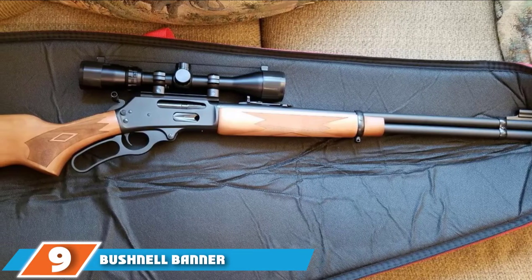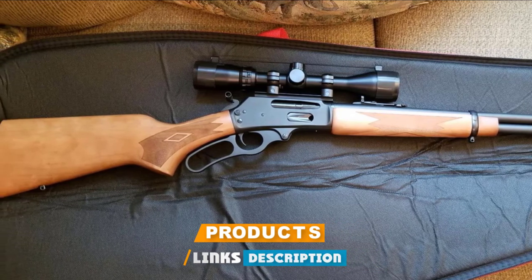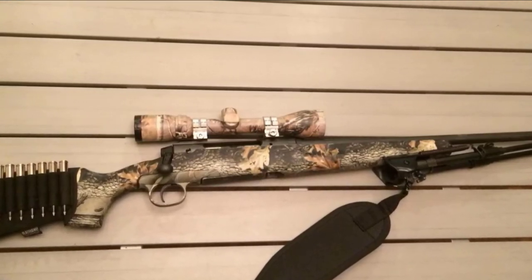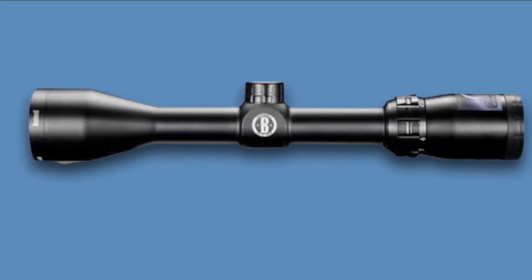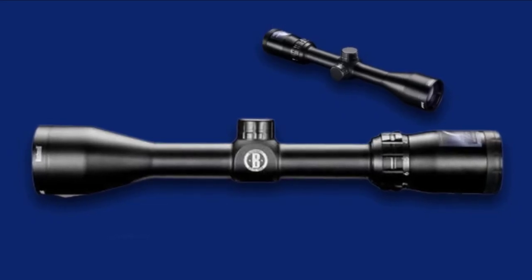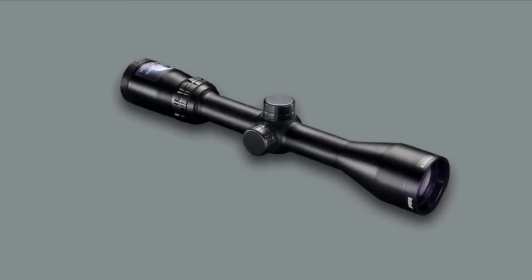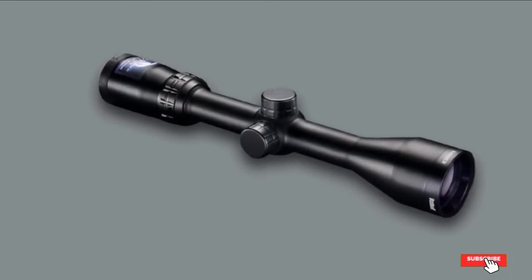Next at number 9, we have the Bushnell Banner Dusk and Dawn Circle reticle. This is one of the only scopes on this list that isn't a rimfire scope, but since it gets the job done and is such a great value, I decided to add it. Bushnell has always made quality scopes at reasonable prices, so it's certainly no surprise the Dusk and Dawn line is top-notch. The regular matte black scope is very nice looking, maintaining the low-profile style most .22 rifles prefer. A lot of budget scopes that utilize a variable magnification range usually incur difficulties at their highest settings, but this scope performs fantastically on all variable settings. The low-light lens multi-coating also shines through — this scope provides significantly higher levels of light than other budget scopes in its class.